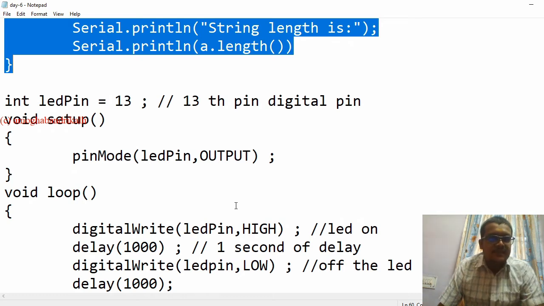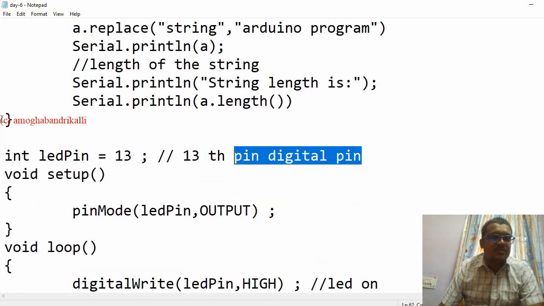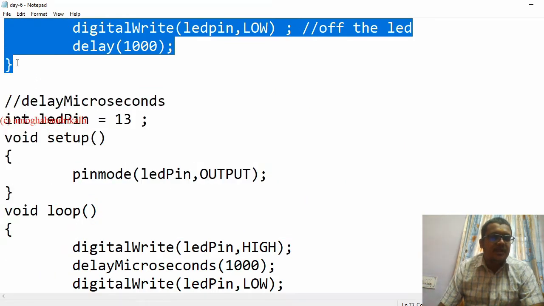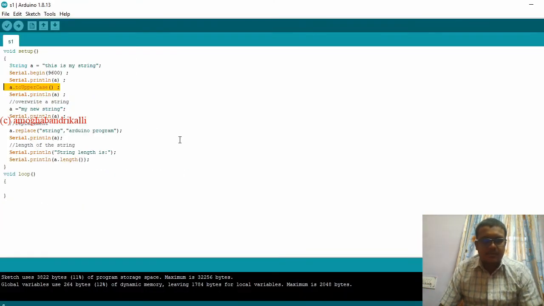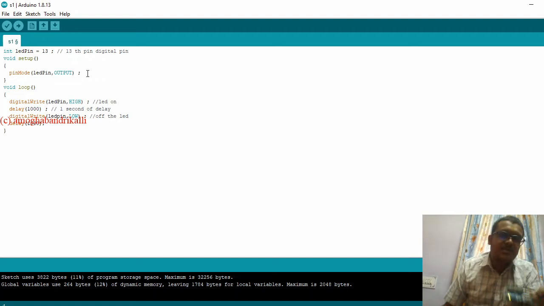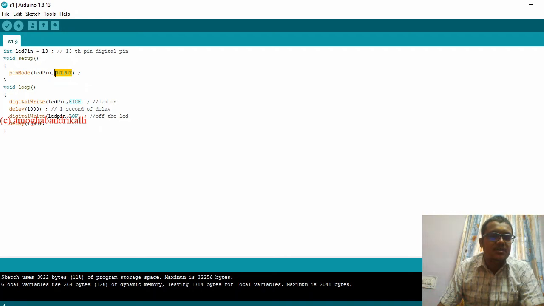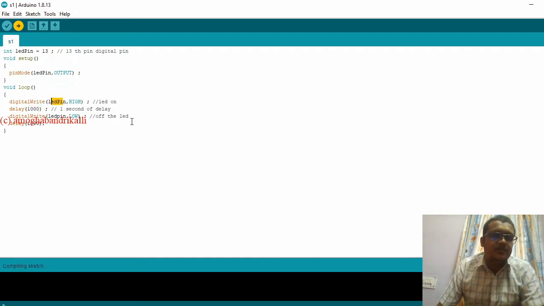So next we have a digital pin here. How to have delay versions. Okay, I guess we have just seen this. But here the LED is going to blink. So we are taking the 13th pin as the LED pin. Why? Because we have a default LED provided, and we have assigned output to this 13th pin and we are making it high and low with a delay of 1 second, and we are using this LED pin to make it high and low.